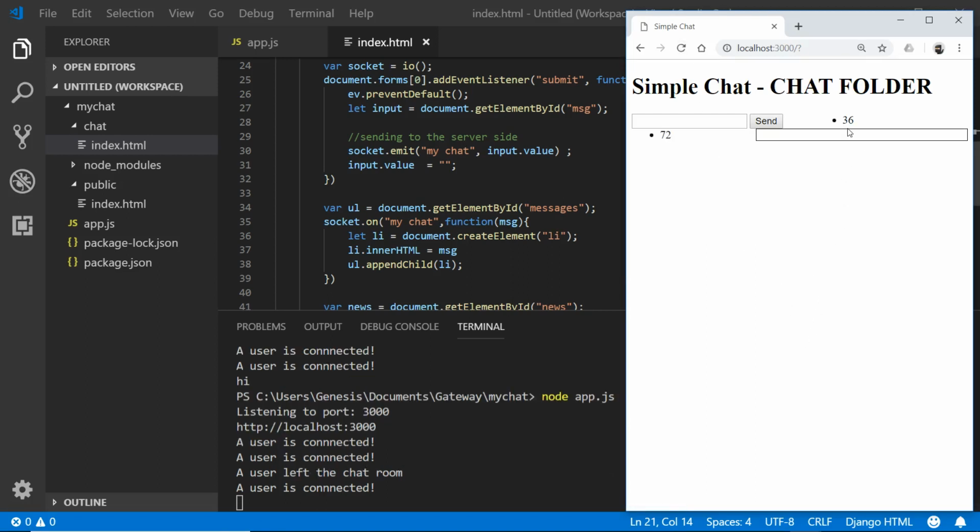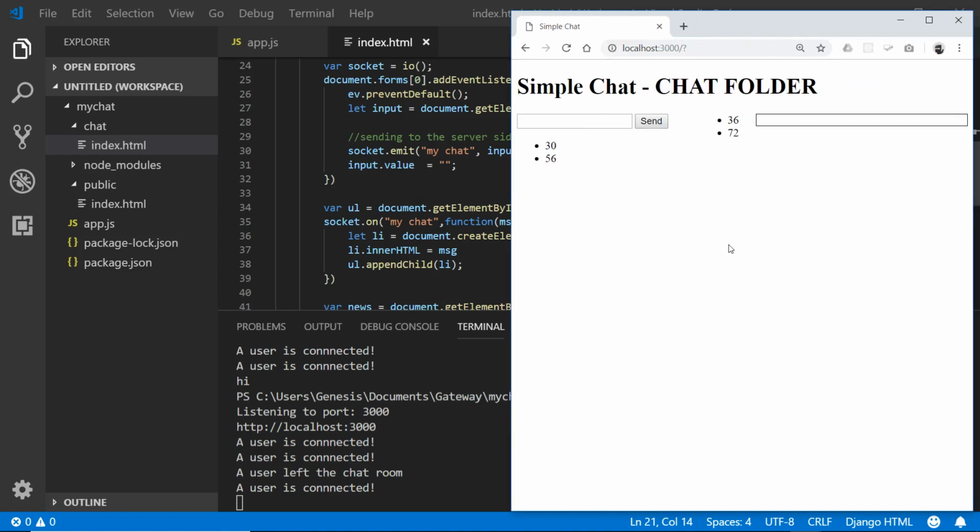So there's, you see, okay. I know it's kind of messed up here, but you'll see that it's coming. These numbers coming automatically from the server side. These are the ones that generated, again, between 0 and 100. Okay, so you can format this, of course, make it nicer. But this is how you do it. And so maybe once you reach a certain count, you can count on the front end and you can clear it, or you can make that into a scrollable window and so on. Right? So that's how you do it.